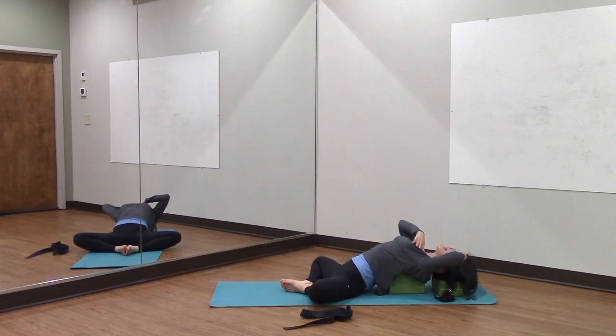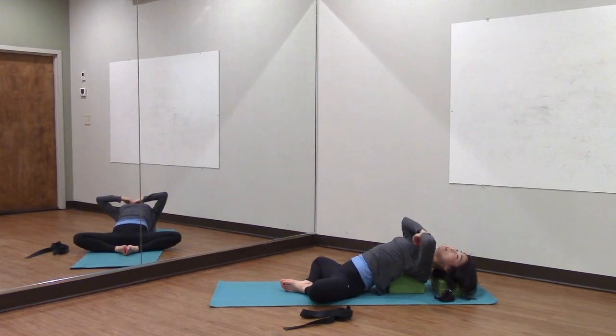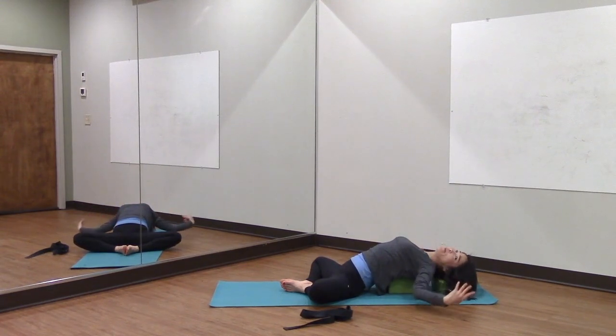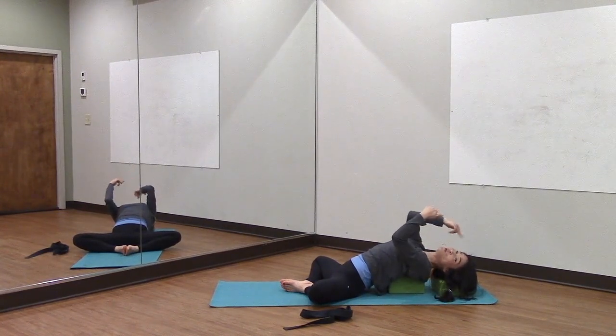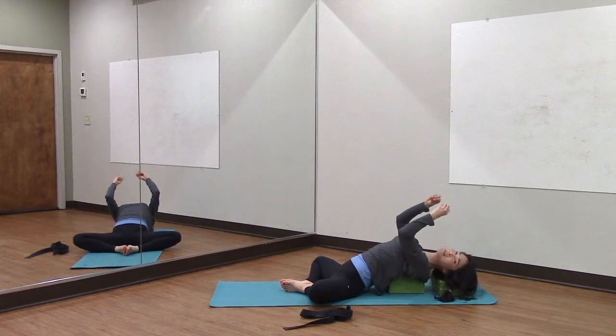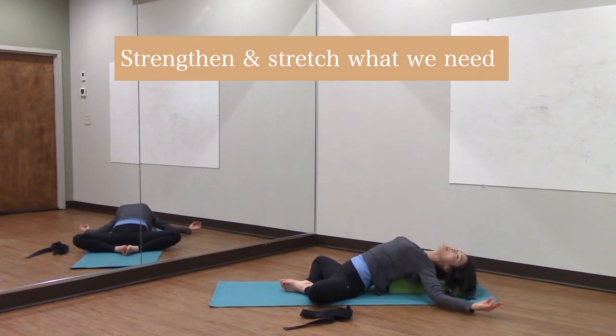They exit the spine at the base of the skull, down the sides of your neck, the spinal segments or spinal bones, right? Then they innervate and make a big, huge freeway down to the tips of your fingers, allowing us to voluntarily activate and do whatever, like eating. Whenever we want to do something, we don't really think about it, do we? But it's the dexterity that develops from practice and cultivating those neural circuitries. So what we're trying to do is strengthen the ones that we need and stretch the parts that we need so that we can have a little bit more flexibility.